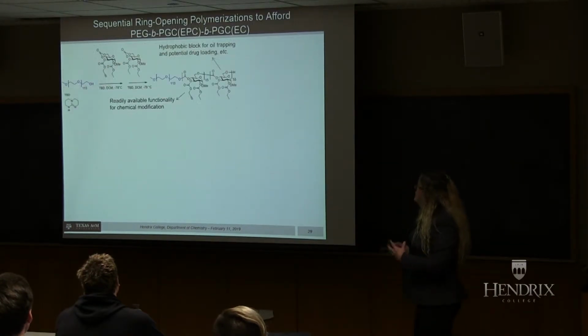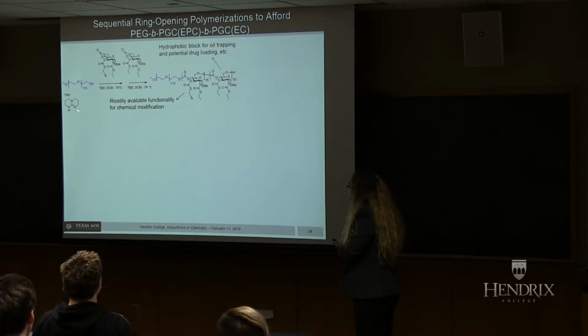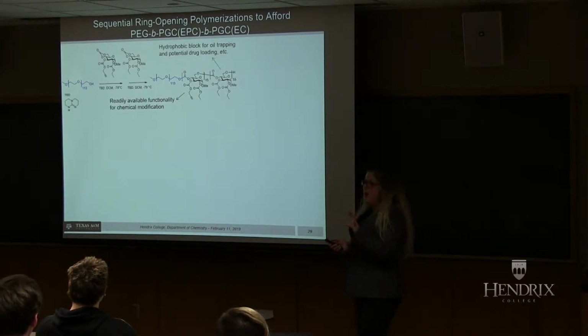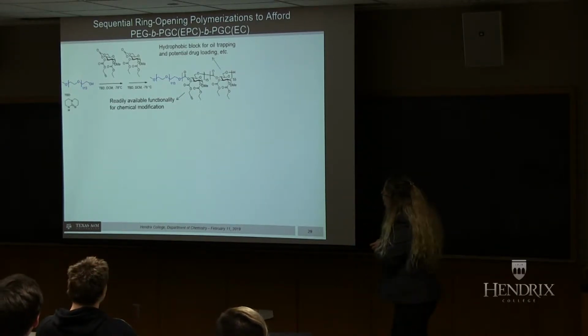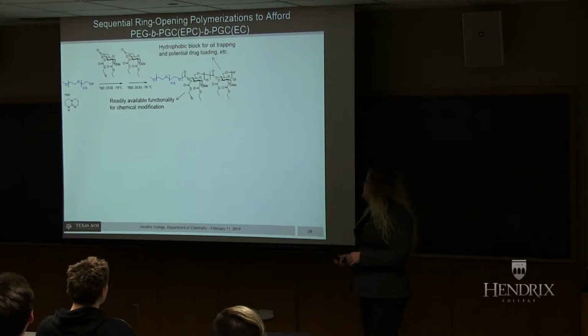Okay, so now coming back to May's work, what May's able to do is use as an initiator an alcohol, where that alcohol carries an ethylene oxide polymer. So this is a polymer that's hydrophilic, it's water soluble. You'll find PEG in all kinds of things, even Dasani drinking water. I think it's maybe kind of antifreeze or something.